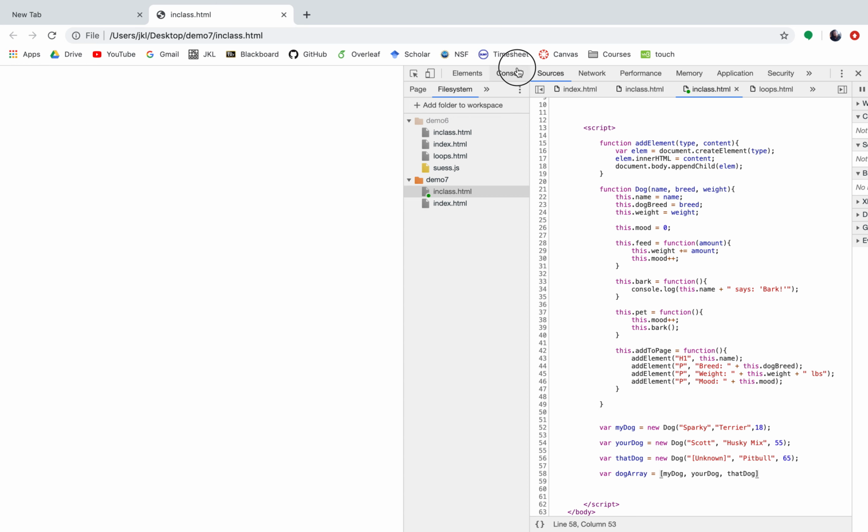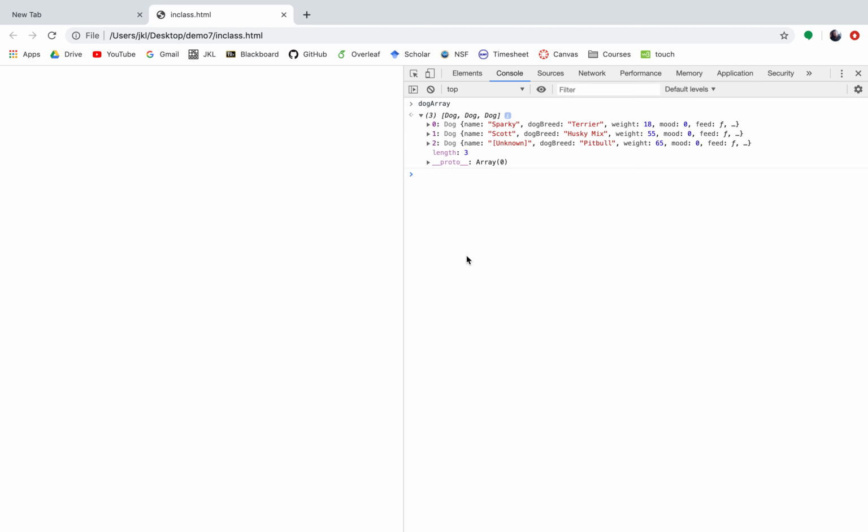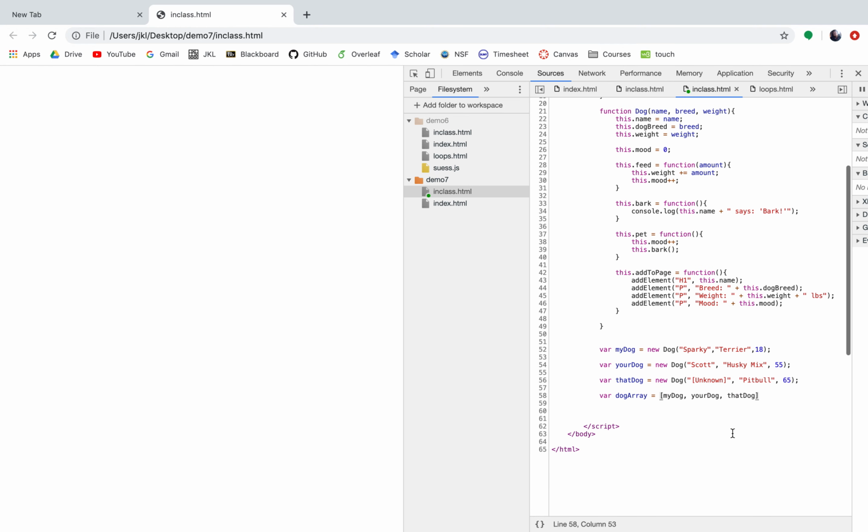Let's go look. All this work we've done up until now is to get dogArray collapsed. dogArray contains 3 dogs. It has Sparky, it has Scott, and it has an unknown dog. Awesome. So now we can do something like, let's do a for loop, right? What we did last time.